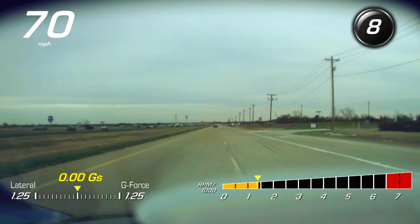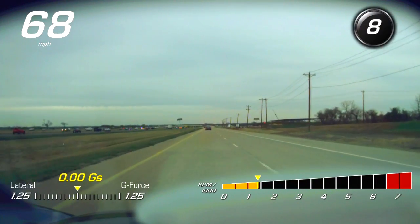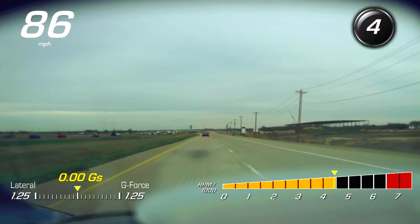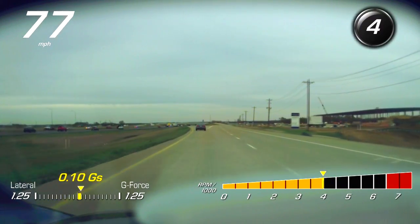I've been told that if you own a manual seven-speed C7 Corvette, you can put it in sport or track mode at all times and you won't drop into V4 mode. But I've recently heard that's not even true, and that there's only one transmission that can stop V4 from happening, which is the automatic transmission — which is what I have in this car.